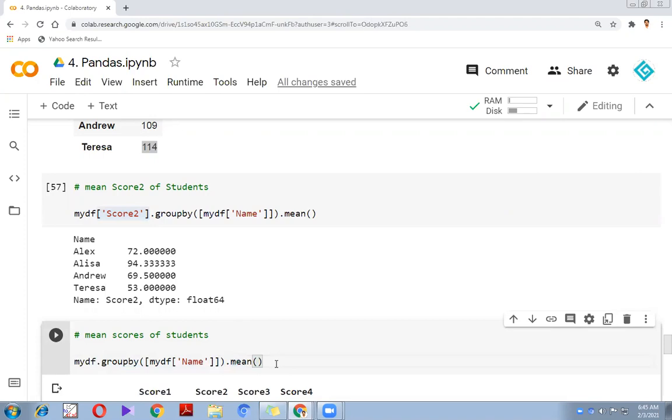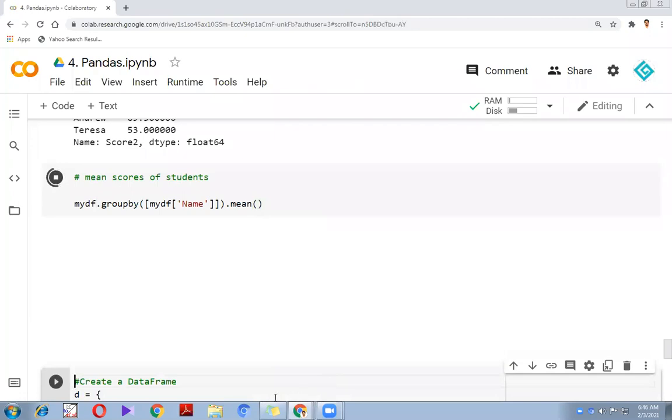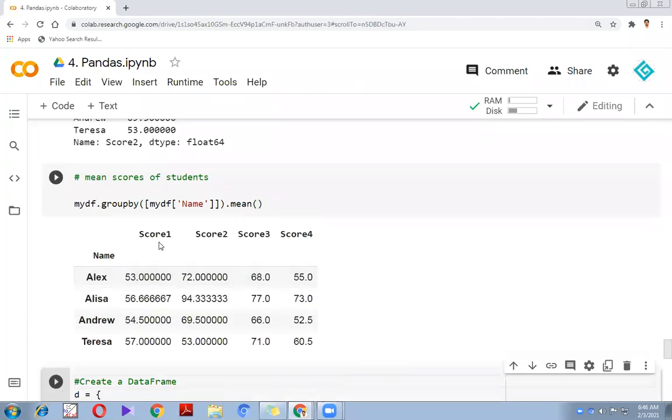I'm not putting any specific column to aggregate. Based on this syntax, it will aggregate all the numeric columns, score 1, score 2, score 3, score 4. For each name, it gives me the average of score 1, score 2, score 3, and score 4, because I have not used a specific column. That's how it works. Okay, got it?